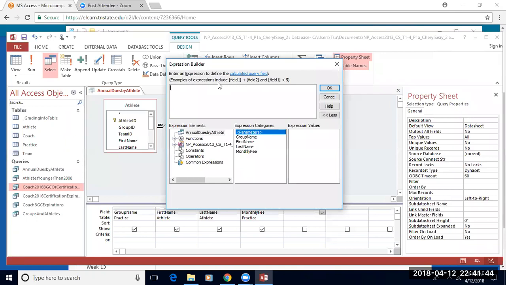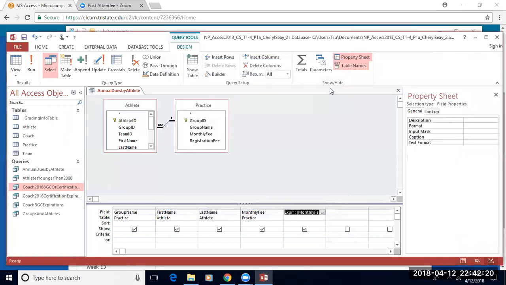So basically, we want to take the monthly fee, and to get the calculator operators, you click on operators. We want to do times, so we're going to double click on the asterisk to multiply. We're going to put times 12 because that's how many months it told us to do. And then we're going to click on OK.